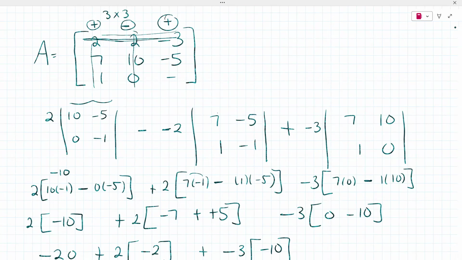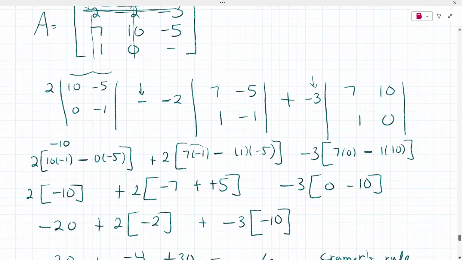But you take out the cofactor. So if I took out 2, what you do is visually ignore the row and column that has this 2, and then you're left with this matrix. The second cofactor will be a minus, so I put a minus here, but this also has a -2, so you're going to put a -2. Then ignore the row and the column of that -2, and you're left with this. Now do the third one. This number here will have a positive cofactor, but be careful, there's a -3. So ignore the row and the column with that -3, so you're left with 7, 1, 10, 0.